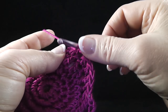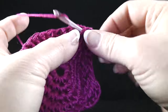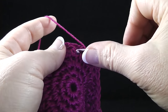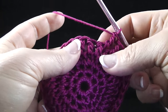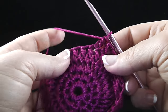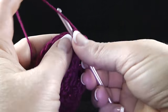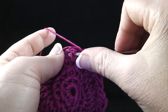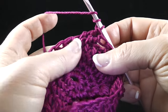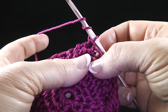Then we're going to front post treble in the two that we skipped. We're also going to do the next two here — one, two. Do be really careful about these because I have actually made some mistakes on reusing some of these stitches. The next two stitches, we do double crochets — one, two. Now we're going to skip the next two stitches. We've already used this stitch, so let's not use that one. We're going to skip the next two and then front post treble in the next two — one, two. If you need any stitch help or support on doing front post trebles, if you've never done that before, please feel free to check out my other videos. I have videos that are very short and are just of specific stitches on the Bonnie B Crochet YouTube channel.